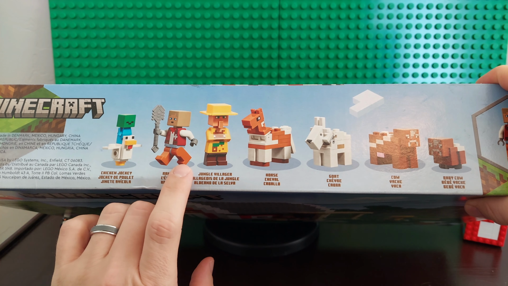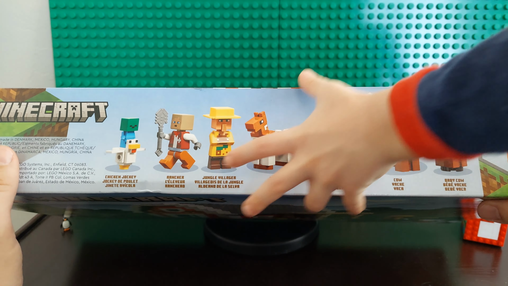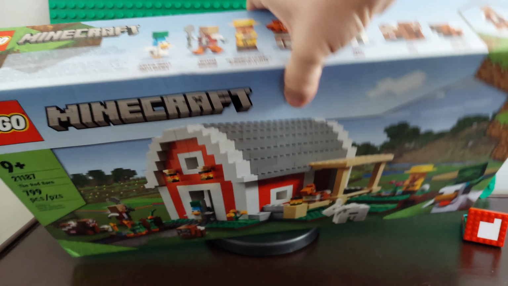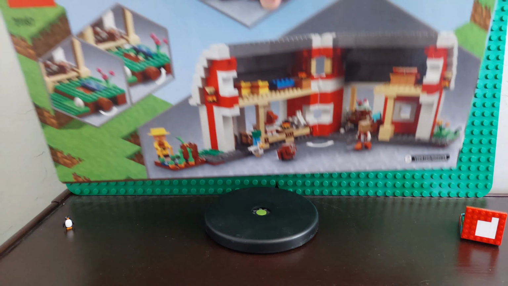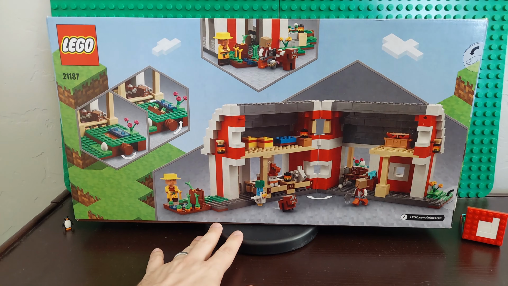That's what this guy's called, the rancher. He kind of looks like a sheriff. Looks like he's got a sheriff shirt. And that's a brown horse. Let's turn this around. You're right, it can open up.